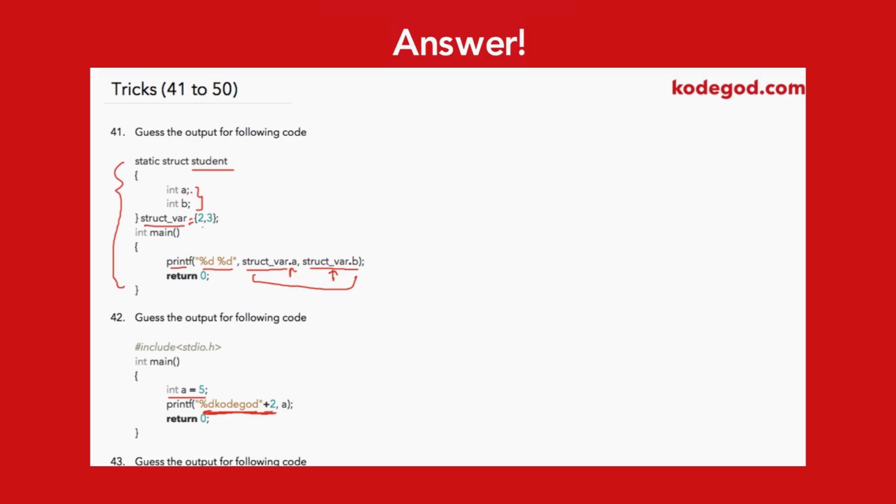So for the compiler, when we pass something like this, it skips that number of locations starting from 0 from the given string. Our given string is %d code god, and outside of this string we have plus 2. So starting from 0, 1, 2, 3 and so on, we are instructing the compiler to start printing from the second location. So the 0th and first locations will be skipped and only this part will be considered as the string to be printed.